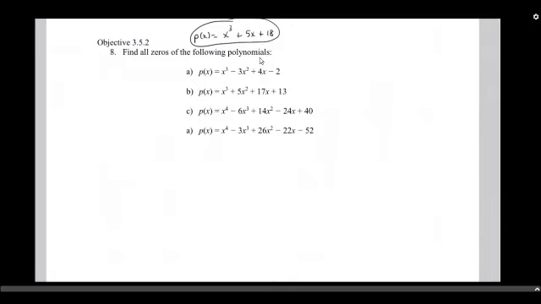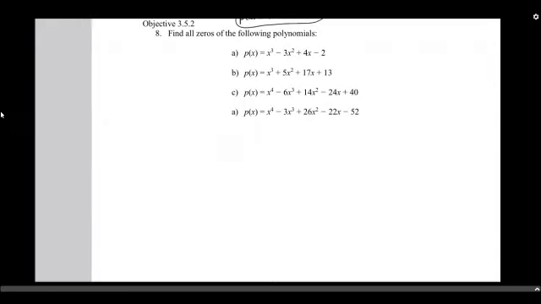Alright, I don't know, I might have overdone it on this one. I gave you a few problems to do. So we're going to split the paper up here. Let's do part A over here in this corner. So we need a list of possible rational zeros. That's going to be plus or minus 1, plus or minus 2. So I'm going to start testing them.